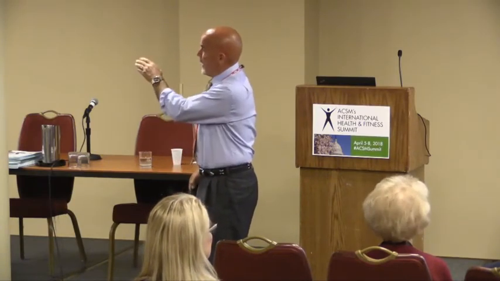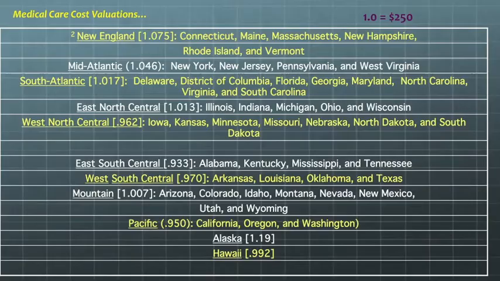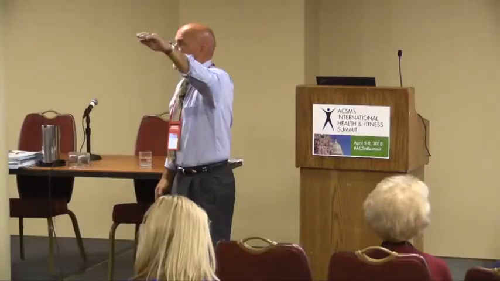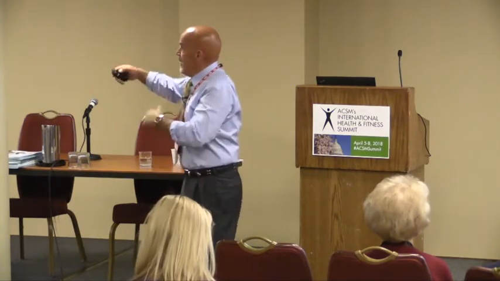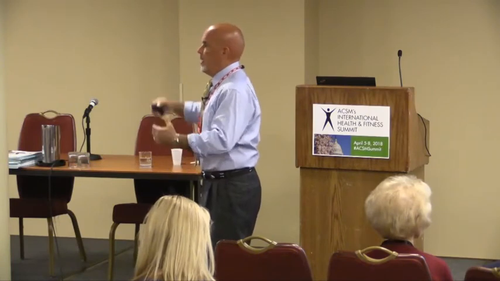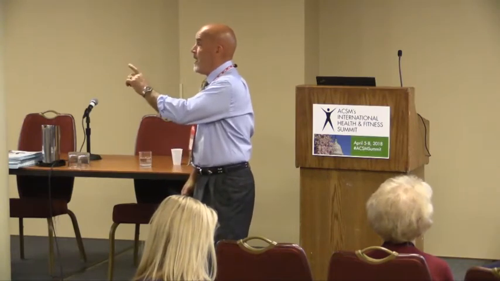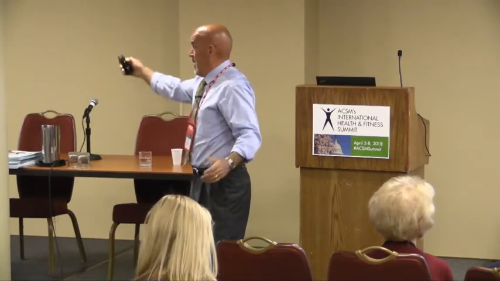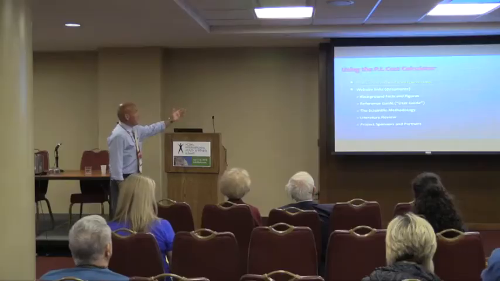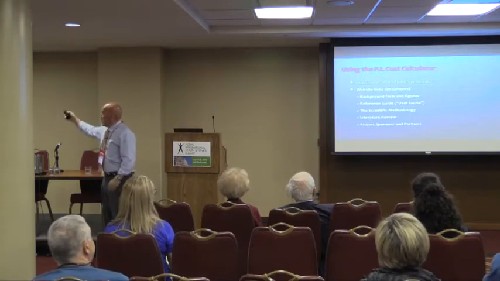And you see some numbers to the left-hand side, like 1.05 and maybe a 0.92 or 0.94. That basically is an indicator. Anything above 1.0 was considered to be above average. Anything below 1.0 was below. And that's just one of many examples where we build in so much sensitivity, because we wanted this tool to be geographic focused, meaning at the state level, not treating all 50 states the same. In order to do that, we had to do a lot of research at the state level on medical care. Now, using a PI cost calculator, this is the website.